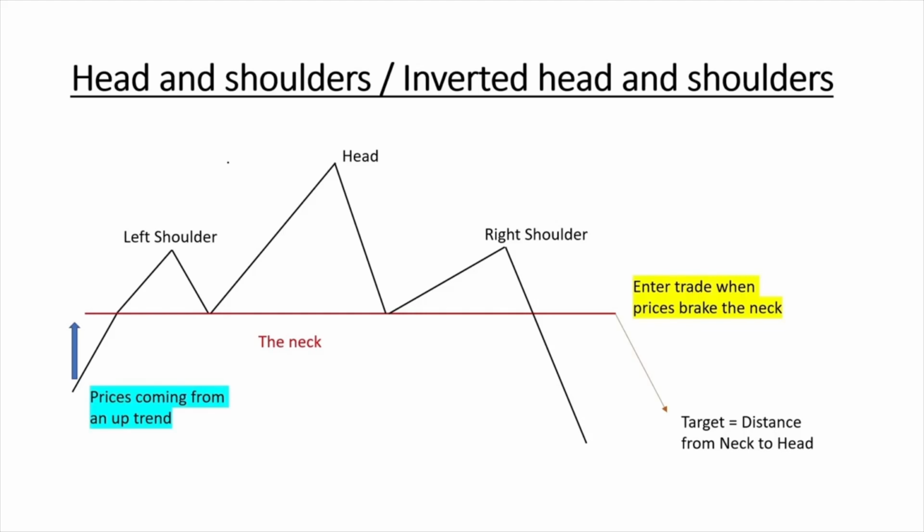Let's dive into the topic: how to trade head and shoulders. And I don't mean the shampoo, even though if you are using it, you will end up with the same results. Shiny hair and a losing account, probably. It's bread and butter in technical analysis. You will see it mentioned many times as something very important. It's a very strong pattern, indeed.